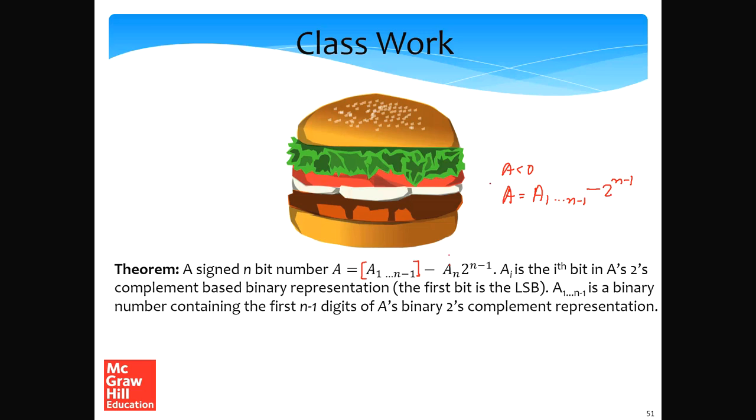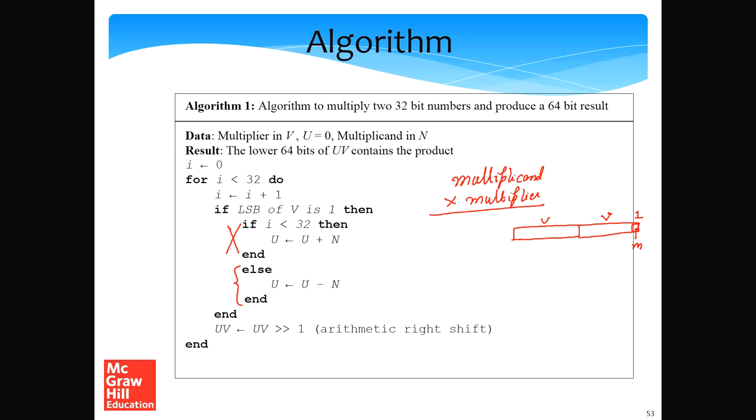so assume that A is the multiplier and we are trying to multiply B times A, where B is the multiplicand. So then what we will have is that we'll have B times, which will happen in the first n minus 1 iterations. Then we need to subtract B times 2 to the power n minus 1, which is a left shifted version of B, and B is the multiplicand over here, and that is exactly what we are doing here.